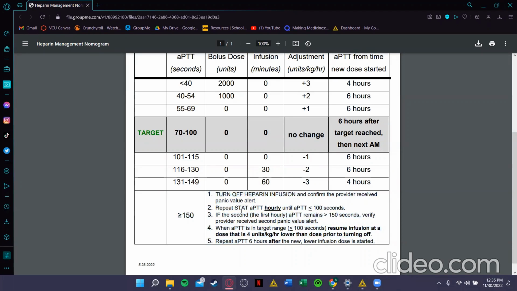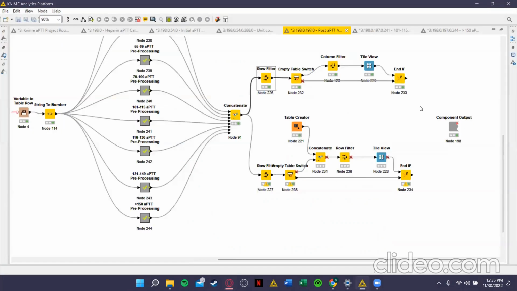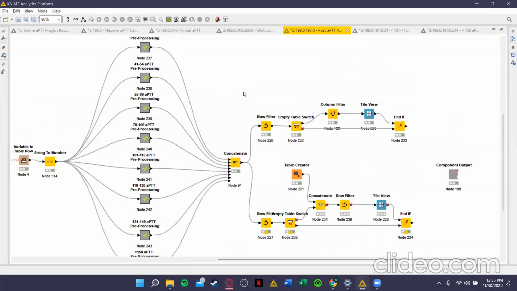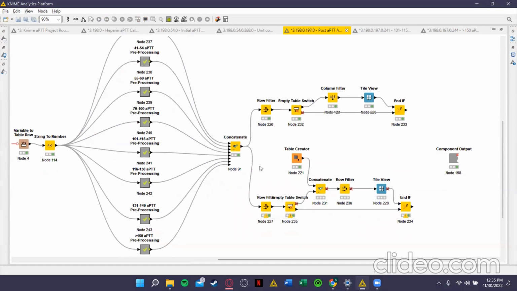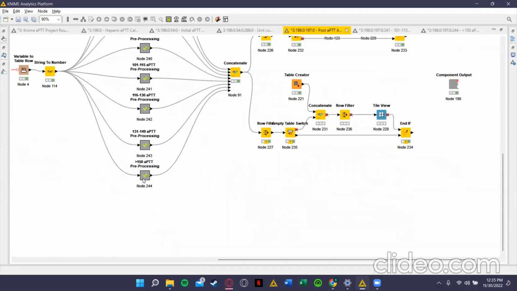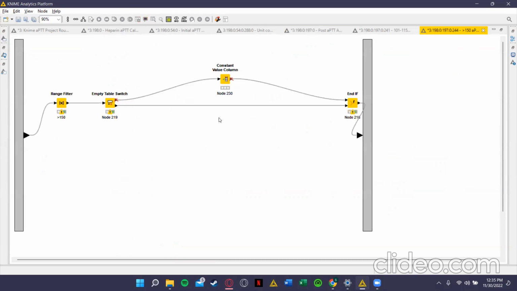And this text basically gives the physician information as to what to do in case the patient's APTT value is over 150. We ran into trouble trying to find ways to display that and have it differentiate between displaying values and displaying actual text. So I want to direct your views to the greater than 150 APTT pre-processing meta node.